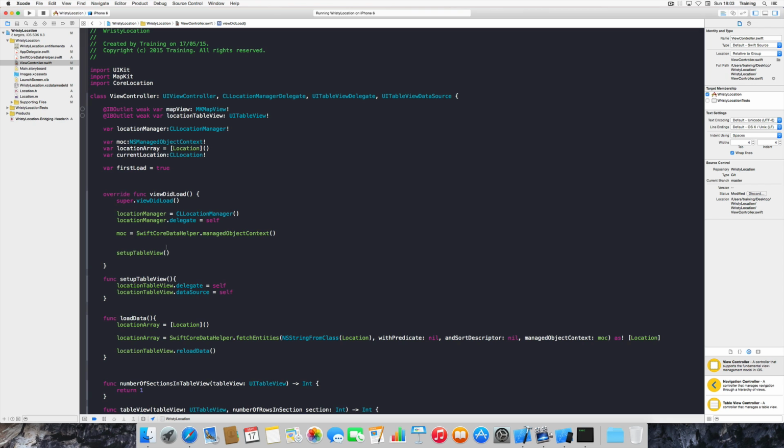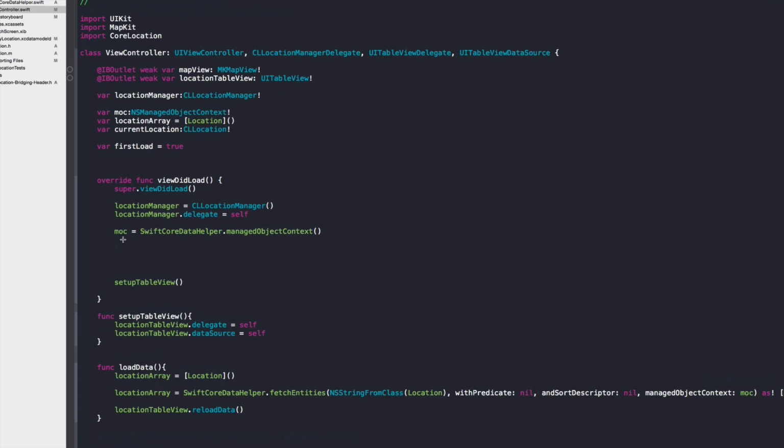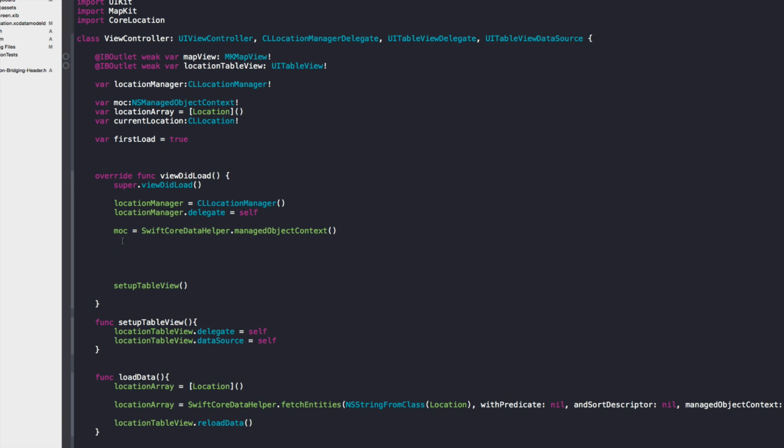And before we actually set up our table view or do anything else, so actually let's say after we have created our managed object context, we should check if the user has allowed our application to use the iPhone's location.